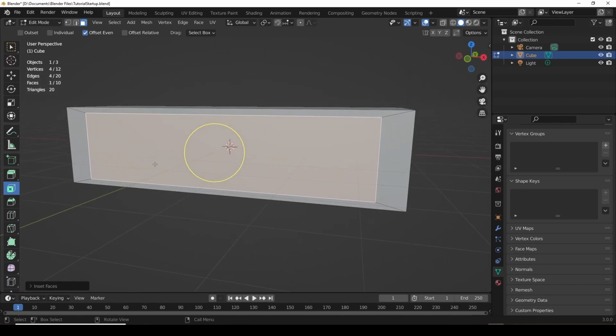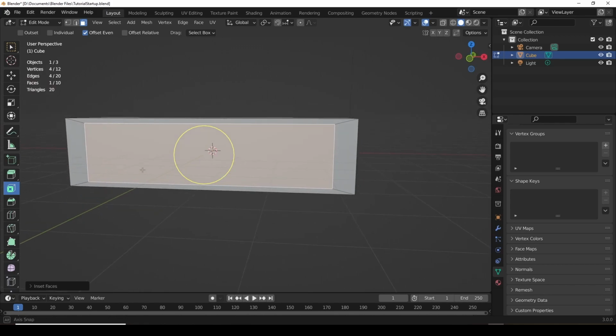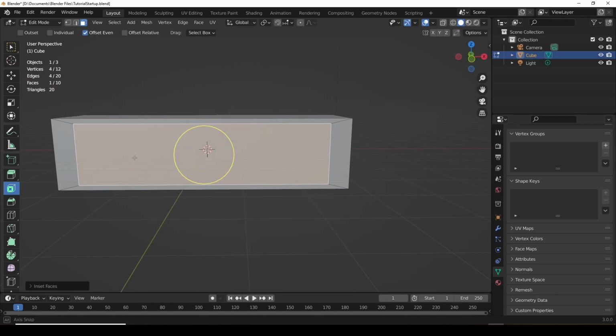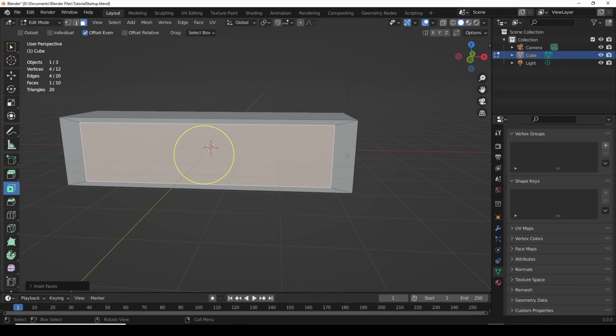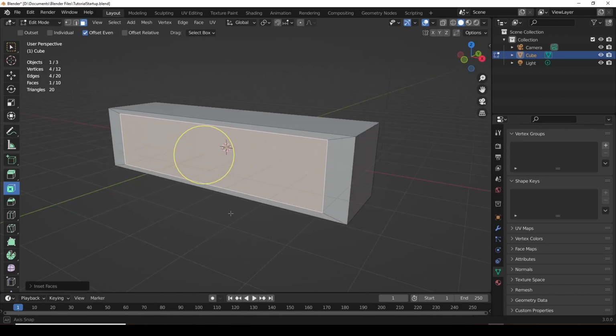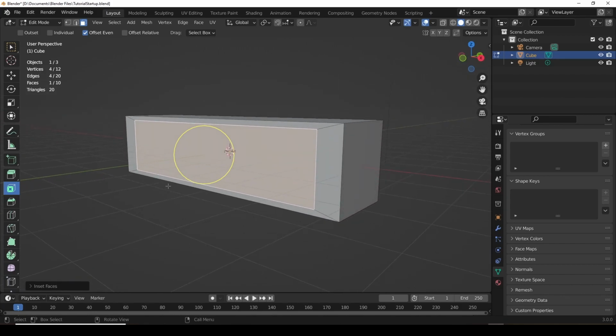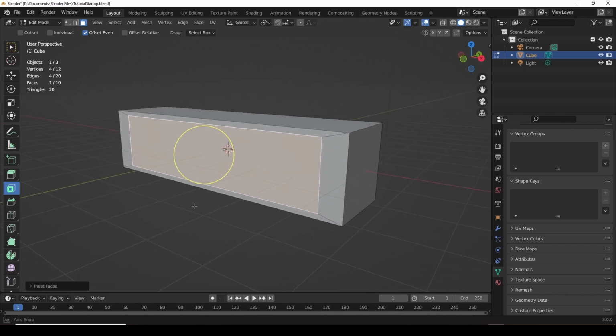So you can see it gives you this geometry, but if you look at it, you say, wait a minute, this isn't uniform. This inset, this polygon is a lot bigger compared to this. So this is brought in a lot more than this one is. And this goes to the point we made in one of the first videos. This is because when we scaled this object, we didn't apply the scale. So it's non-uniform. So we made a big mistake.